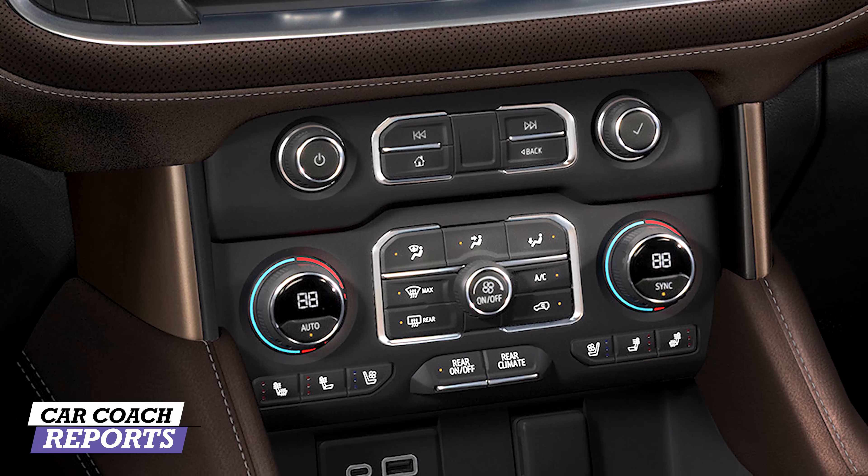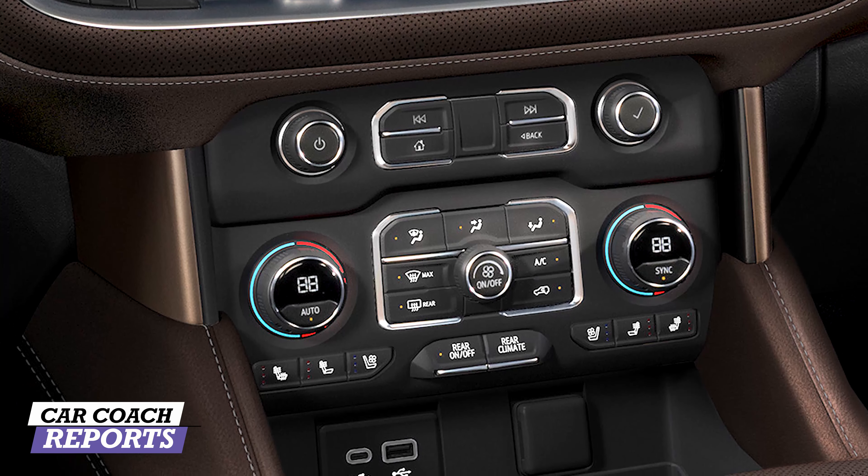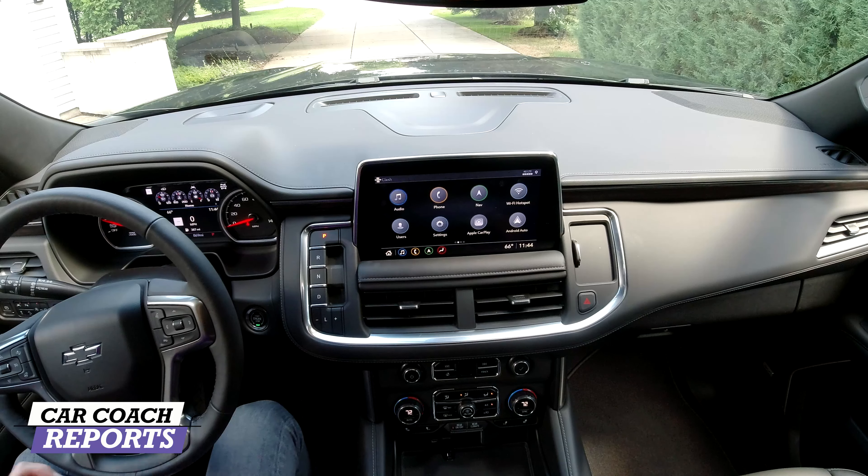The built-in maps are a bit outdated, so Apple CarPlay or Android Auto is recommended. There is also Wi-Fi in this vehicle so you can connect to Google or whatever you prefer. The audio system is Bose — great satellite radio and HD radio. Wireless phone connection is available. Down on the center console you can access climate control either through the center screen or the physical buttons below, giving you lots of options. You've also got a home button and other helpful information controls.